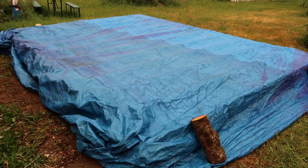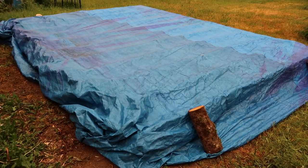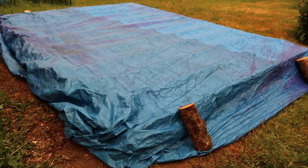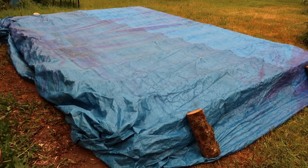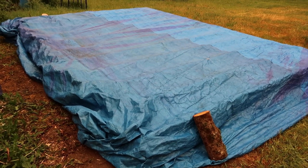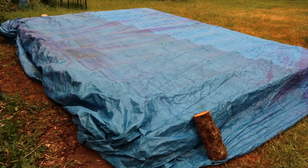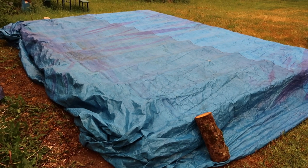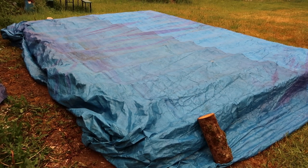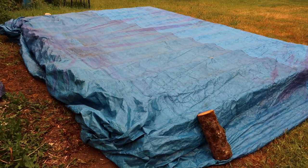Here is my building site so far. You can't see anything because it's covered — I cover it every night as I'm working on it. It's slow going but it is going. I'm hoping to uncover it and work on it more today. I wanted to get the whole platform finished so I could start on the walls, but I'm not quite ready yet. It's just taking longer not knowing anything about building and not having a helper — very time consuming doing everything myself.